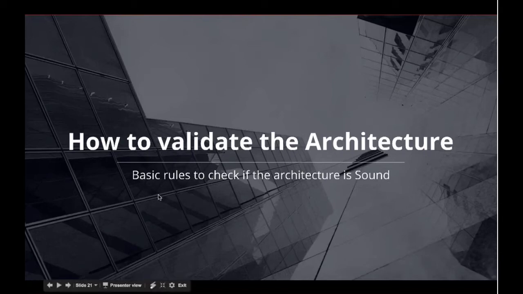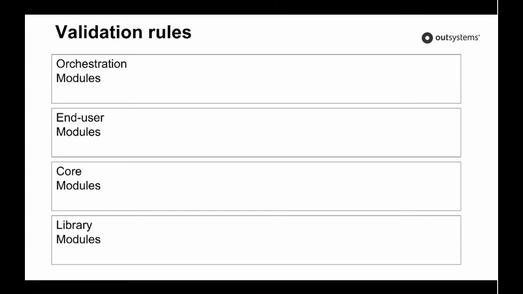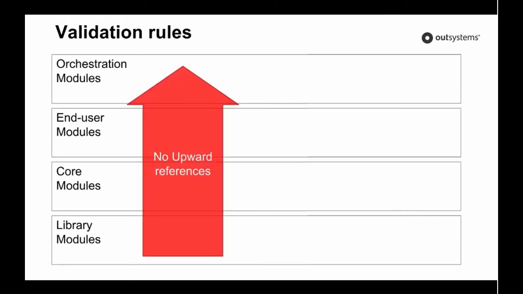So far, I introduced 4 layers, and now I'm going to introduce 3 rules, and that's the Canvas process: 4 layers and 3 rules. So, what are the validation rules? The first rule is that you should not have upward references, which is intuitive. It makes no sense that a library module, which is non-functional, depends on a functional core module, or depends on end user interfaces or end user processes. The same goes for a core module, which should not handle something above. So conceptually, this makes sense.